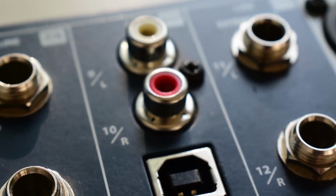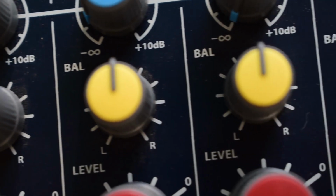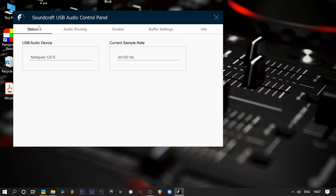This device can be connected to the computer via USB 2.0. It is compatible with Mac OS X, Windows, and Linux. It is plug and play with Mac and Linux, but Windows requires the Soundcraft driver. The Soundcraft control panel lets you choose the inputs, outputs, and buffer.